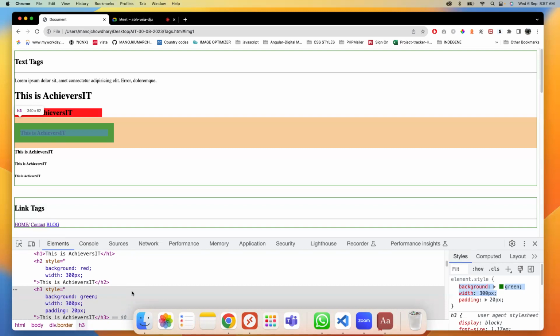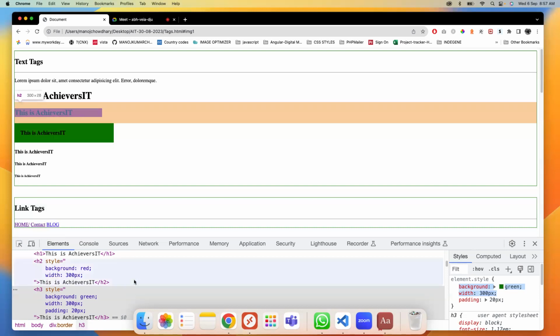So simply to say, if I have a ball, or a rectangle, take the example of a rectangle box, if I want to create a space outside of the rectangle box, that's where I use the margin. If you want to create a space inside of that box, that's where I use the padding. Got it? So the content will be inside the padding only. Whenever I want external space, I'll use the margin, and for internal space, I'll use the padding.